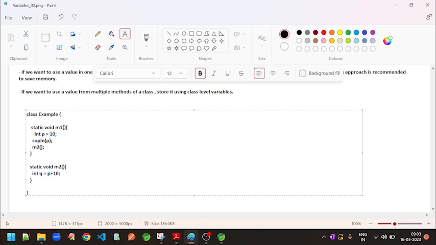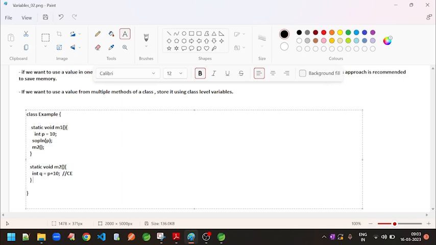Once this boundary is finished, this curly bracket starting and curly brace ending, P memory is also finished. We cannot access P from here. So we will get a compile time error telling us that it cannot find symbol P. This is wrong, so it will not be accessed.